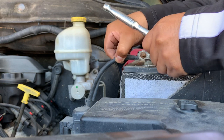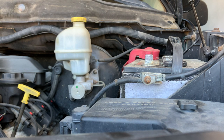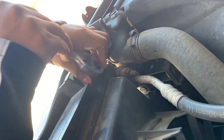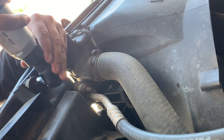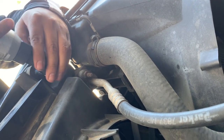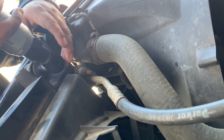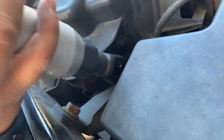So after you remove it, just go ahead and place it to the side. Alright, just go ahead and remove this bolt right here. Alright, so there's another bolt over here, this one right here. Let's go ahead and remove it.